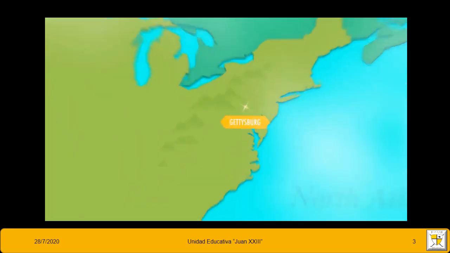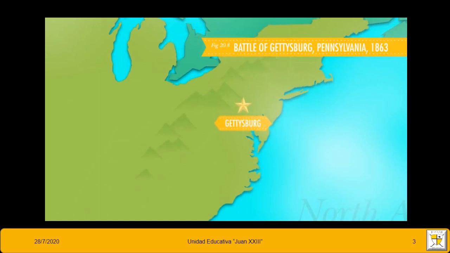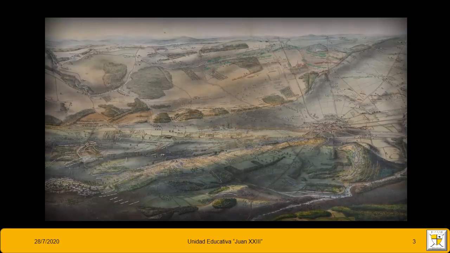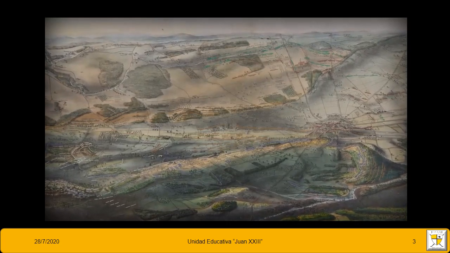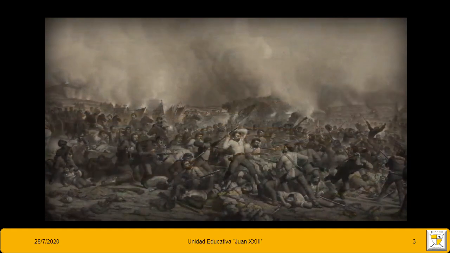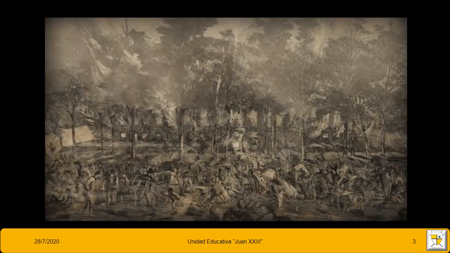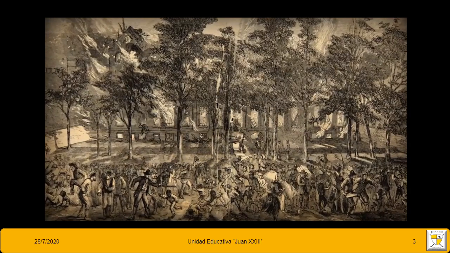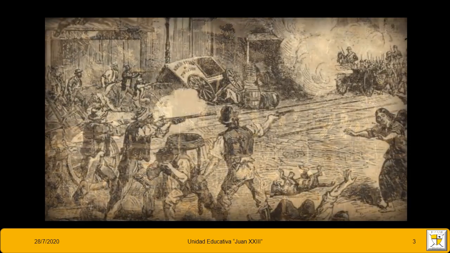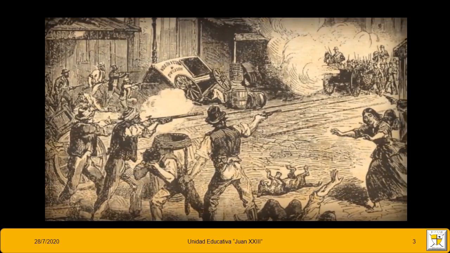More famously, especially in the eastern part of the United States, the first 3 days of July 1863 saw the Battle of Gettysburg in Pennsylvania. This was General Lee's furthest major offensive in the North, and had he won the battle, it is likely that panic would have set in places like Philadelphia and maybe even New York. Actually, panic did overcome New York in draft riots that killed more than 100 people and only ended after troops from Gettysburg were called in.